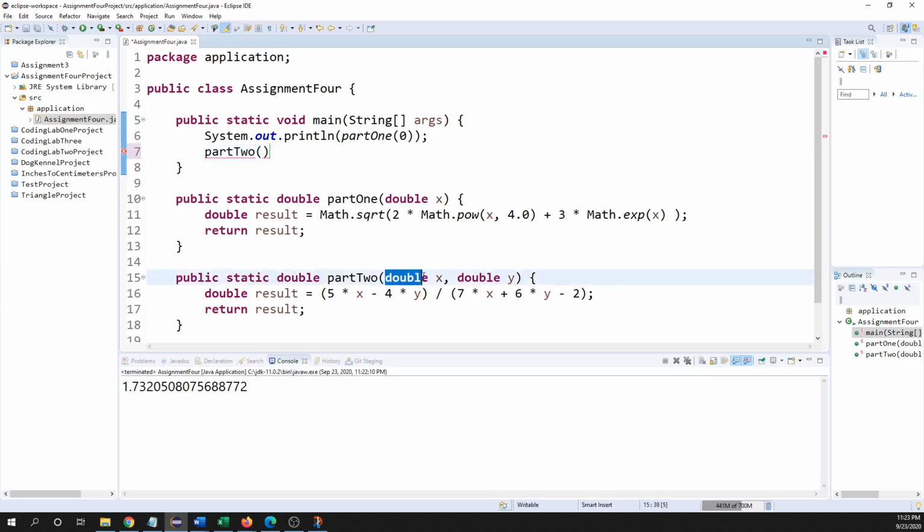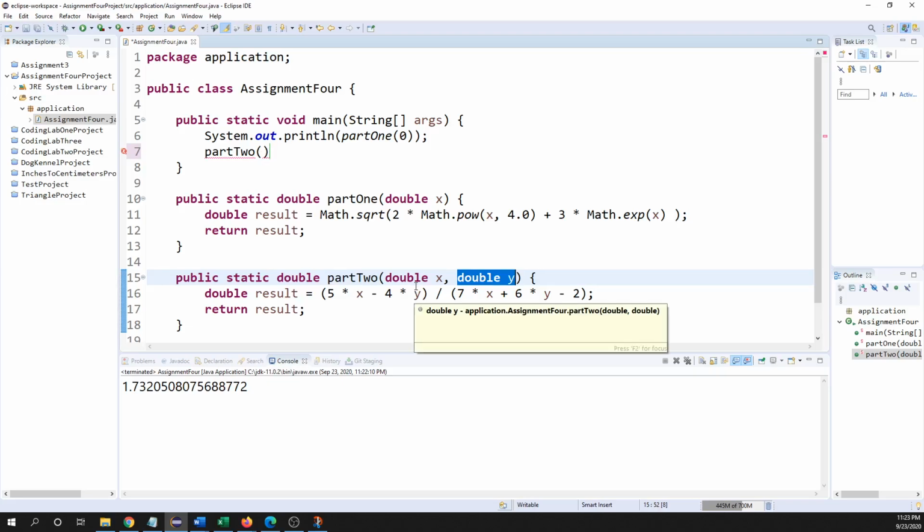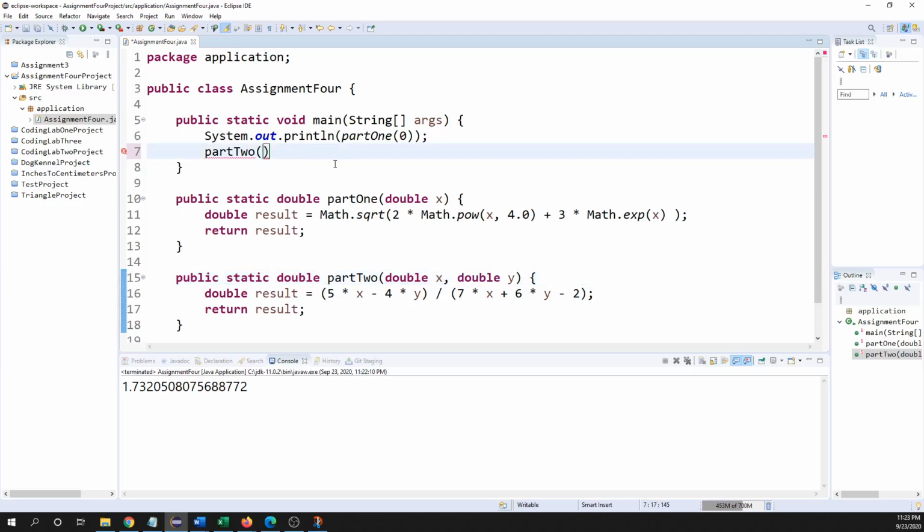And then for every parameter in this parameter list, you're going to have to put some number in there, or a variable. In this case, we have one parameter, x, which is of type double, and another parameter, y, which is of type double. So when you're testing this out, just make up some values. I'm going to put 2 for the first one and 3 for the second one.